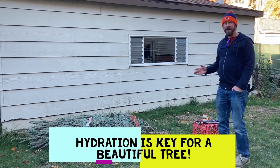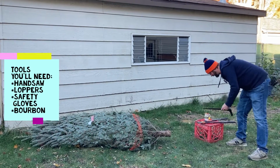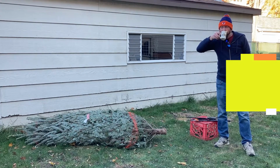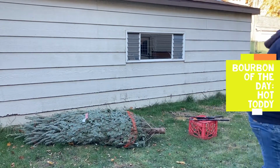Now, of course, for today, I've got my essential tools: handsaw, loppers, and a hot toddy. That's good. I'm just going to place this over on the table here.